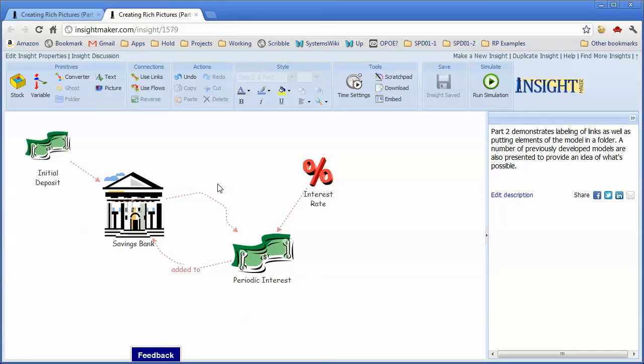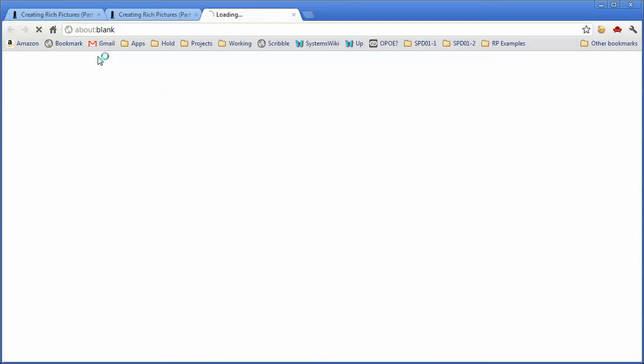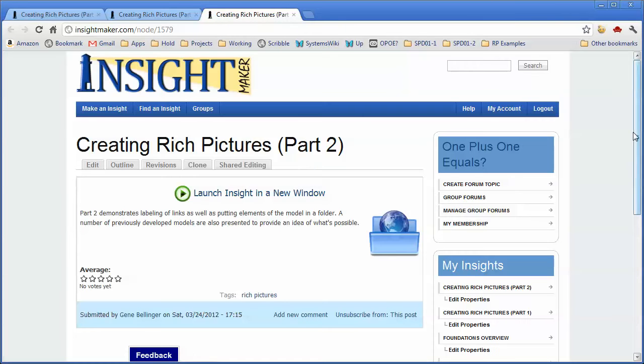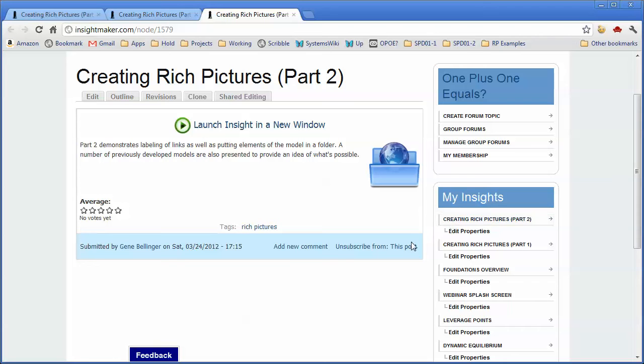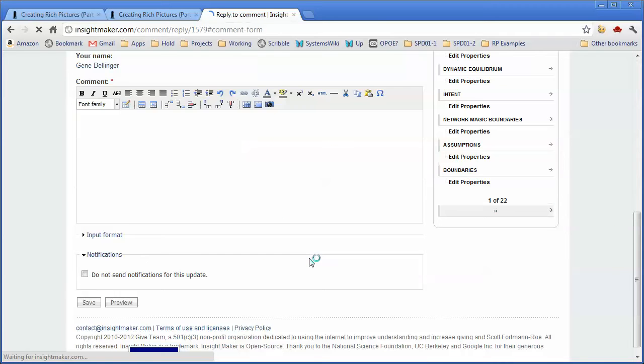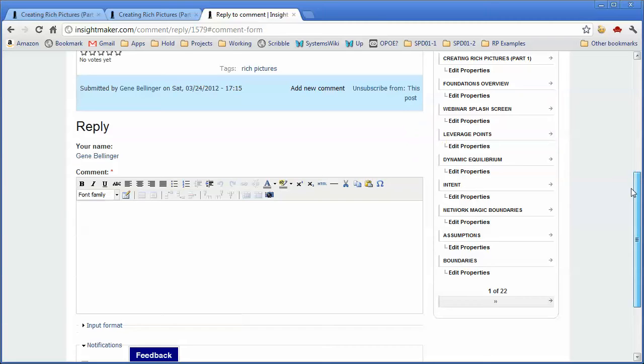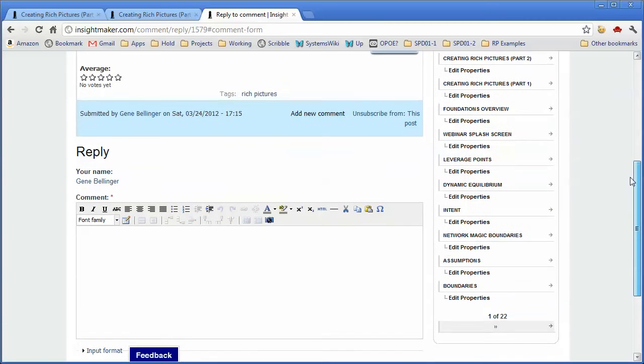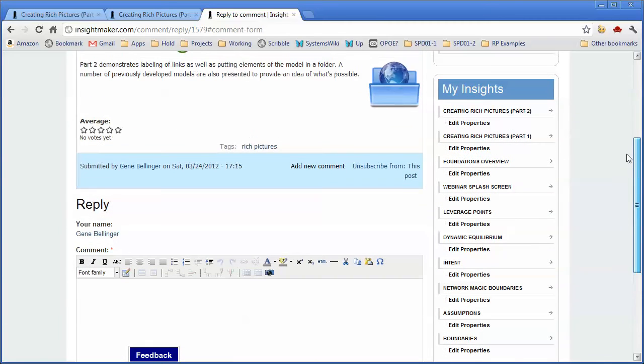If they don't want to change it, just give you comments on it, they can click on Insight Discussion, and they can go here and add a comment to this model, which will then be posted to the person that created it, to you.